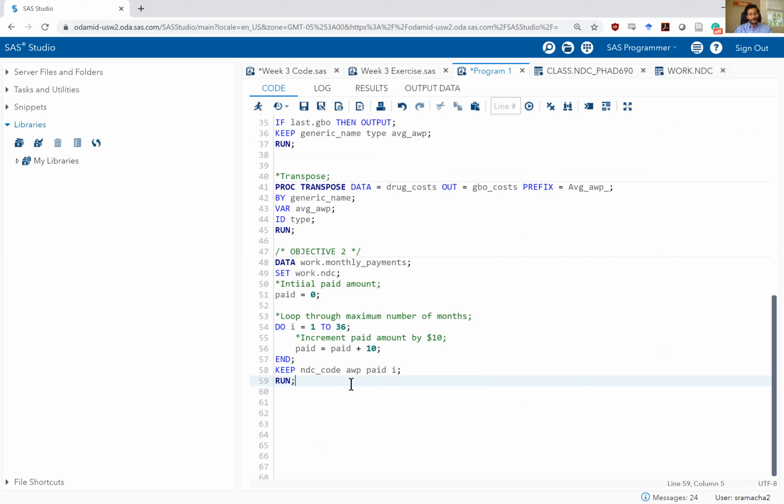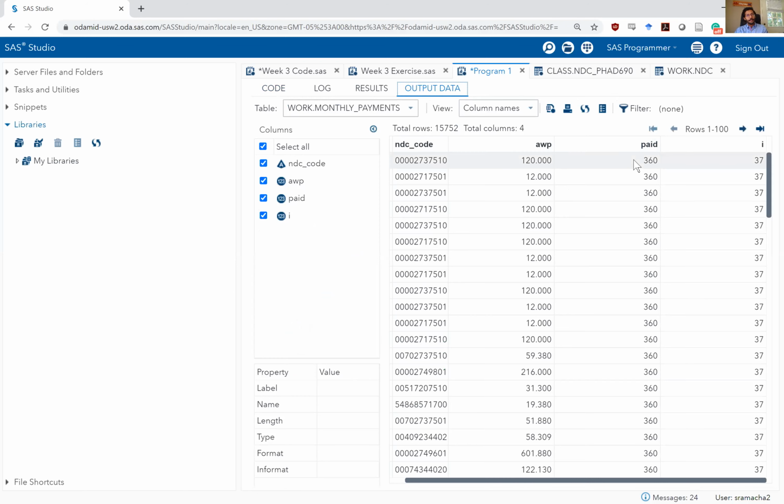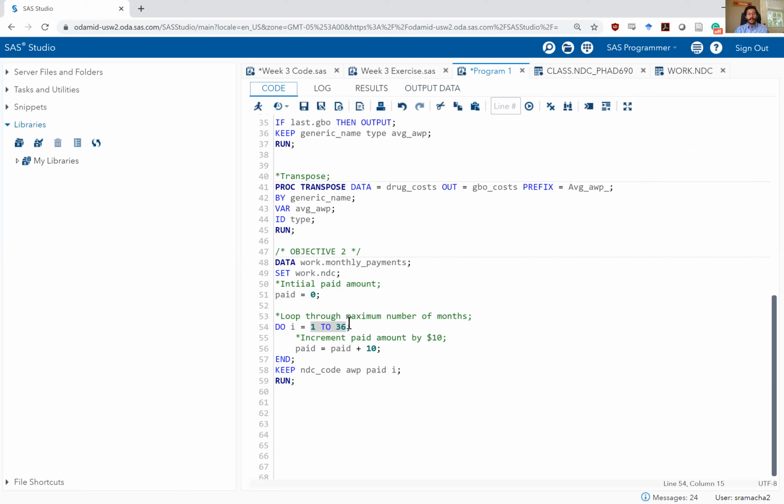Thank you, Dr. Yang. That is very helpful. I appreciate you speaking up there. So that's exactly right. What is happening is that the paid amount keeps incrementing by 10, 36 times. We are looping this 36 times, and that number 10 gets added all 36 times. So for every single person, we have a paid amount equal to 360, which is not what we want, right? Why do you want to keep paying after the AWP has been met?